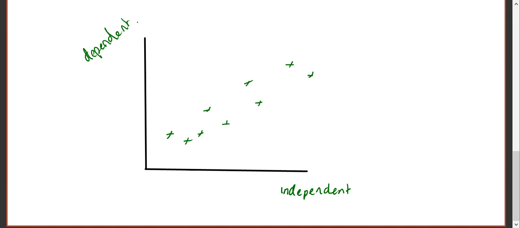Sketch what you think a scatter plot would look like. It doesn't matter what the exact numbers are, but what do you think it would look like if I went round and looked at favourite colour and gender, and I put that on a scatter? Favourite colour and gender, so they're my two variables. What do you think your scatter plot would look like? Just do a rough sketch. What do you think that might end up looking like?